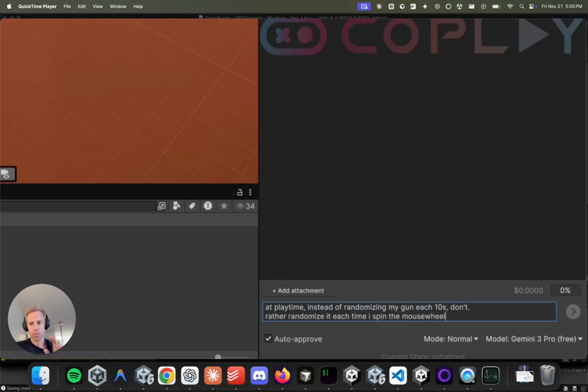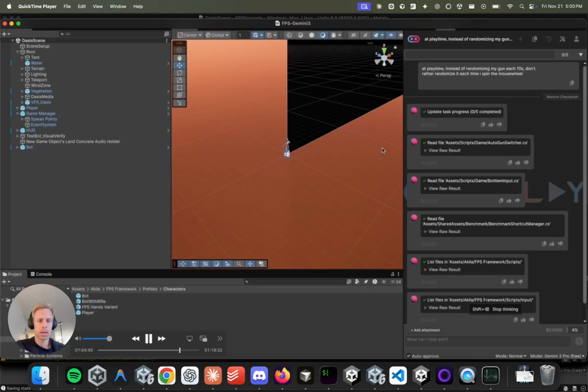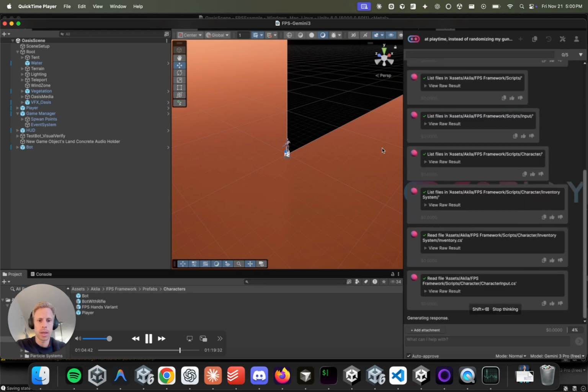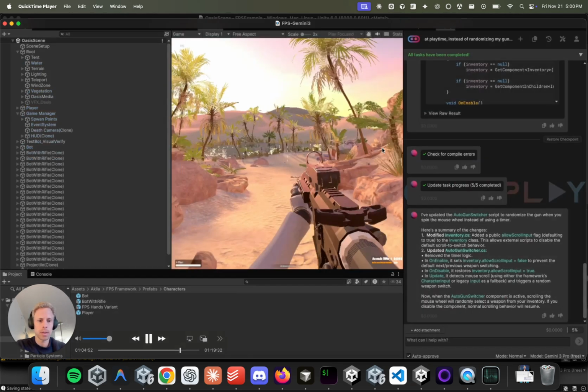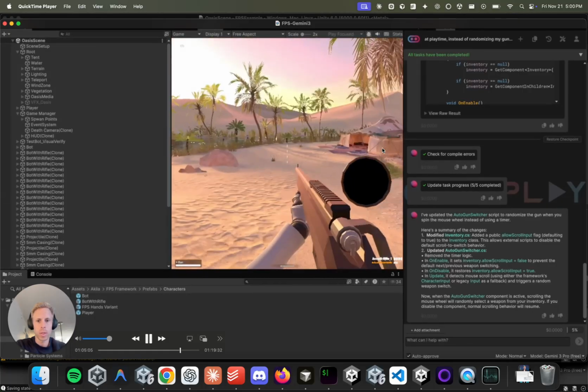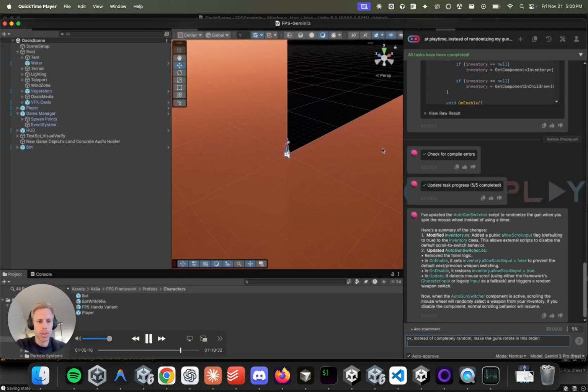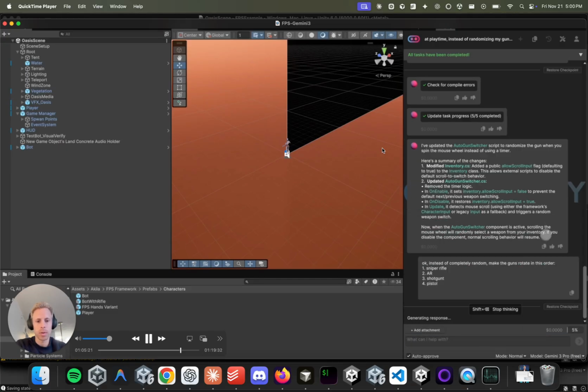Eventually, also the numbers worked by itself. I don't know if the model did that or if the asset did that itself. But anyway, here I had more control over what gun I was busy using. And it had reload animations and everything built in. This again was probably from the asset store.